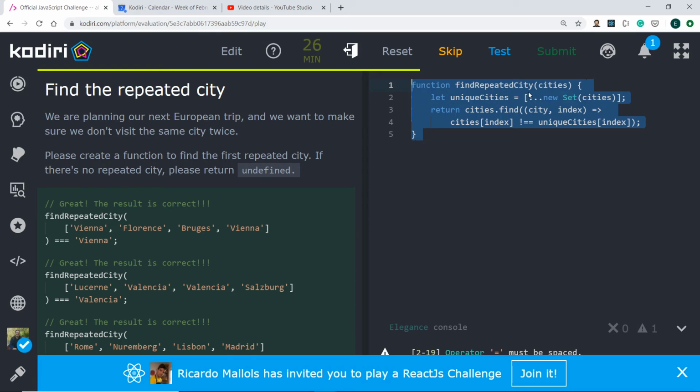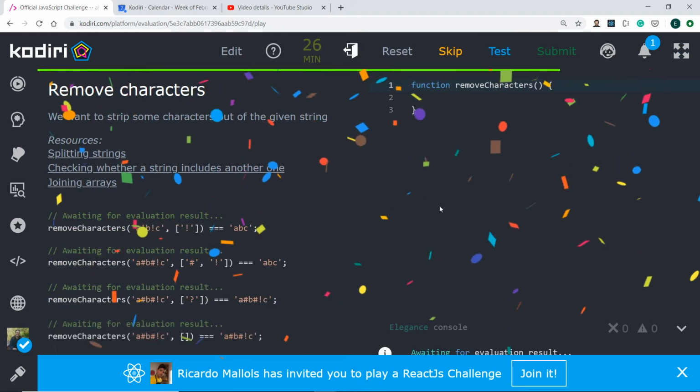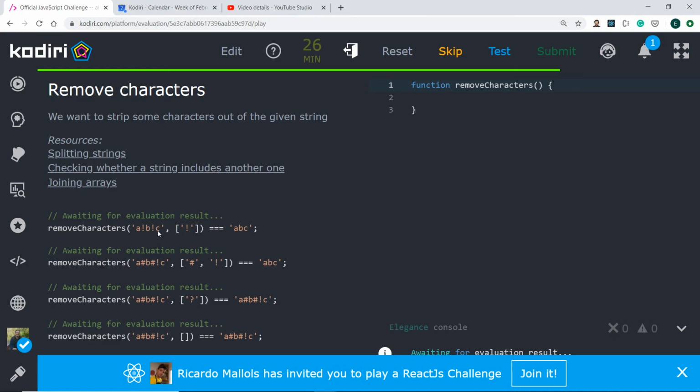Actually, the first time I did it this way was today. Before, I used to do a different one. So, is there another one? Sorry, I have to test it and submit. This one, okay. It's the last one, I think. So we have a string, because we can't call it a word, these are just characters. So string, and then we have some forbidden characters. I'll write forbidden because we don't have much space on the screen, but it would be better in terms of semantics to write forbidden characters.